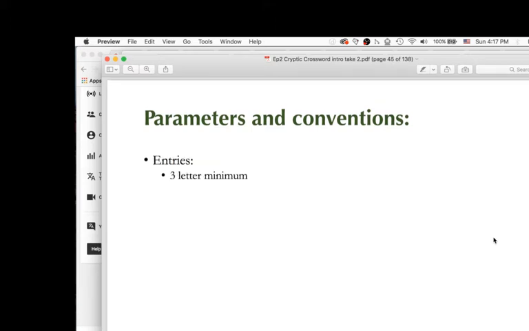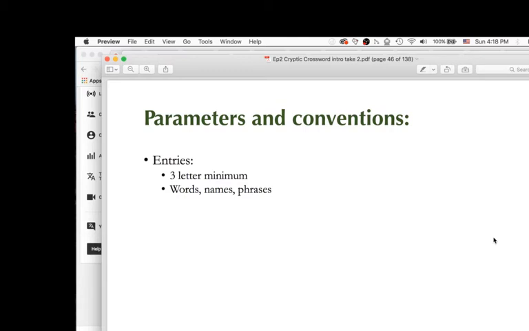The entries, you always want a three-letter minimum. Three-letter words should generally be used sparingly; don't use too many three-letter words. Some grids, you might need a three-letter word to connect two parts of a grid or to fill in the space left by a longer entry. In a variety cryptic, you might have a hard time with a particular theme getting just four-letter words and higher, but certainly don't go below three letters.